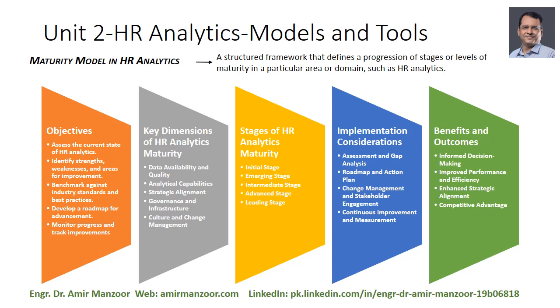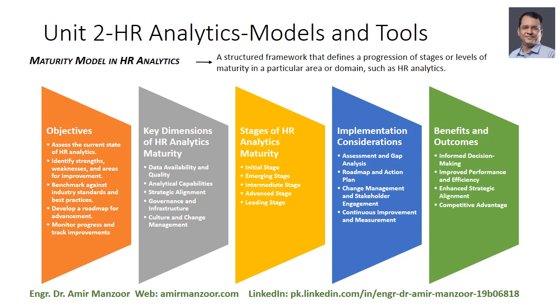The objectives of maturity model. The primary objectives of using a maturity model in HR analytics are: number one, assess the current state of HR analytics capabilities and practices within the organization. The second objective is to identify the strengths, weaknesses, and areas for improvement in HR analytics. The third objective is to benchmark against industry standards and best practices. Fourth objective is to develop a roadmap for advancing HR analytics capabilities and maturity over time. And the last objective is to monitor progress and track improvements in HR analytics effectiveness and impact.